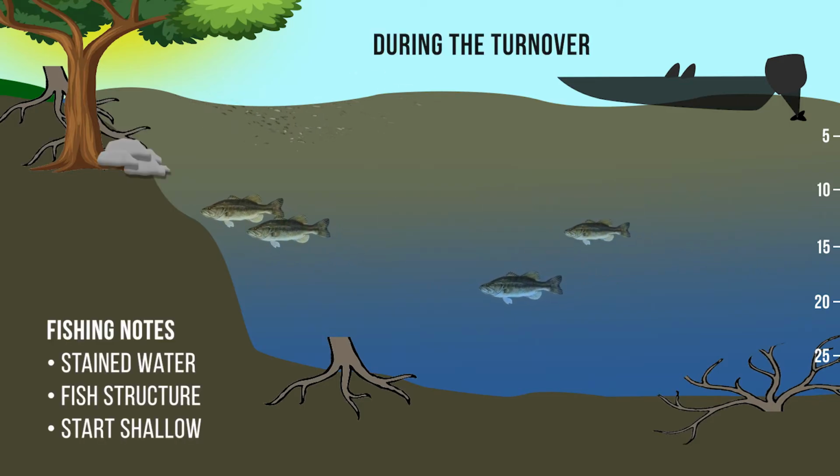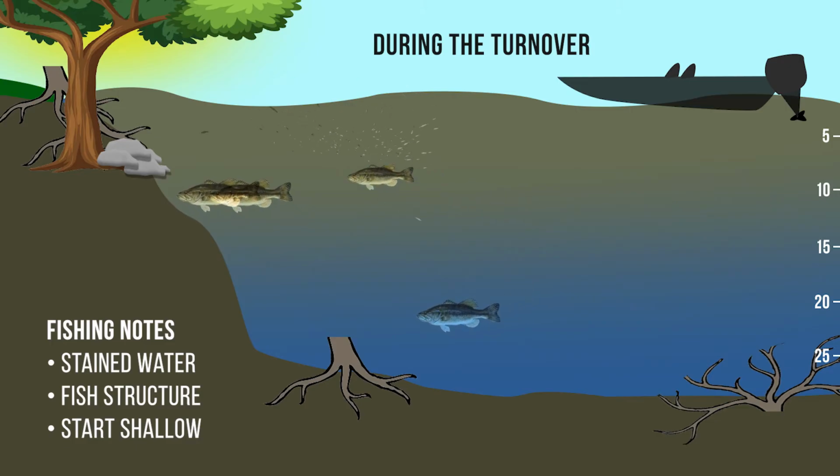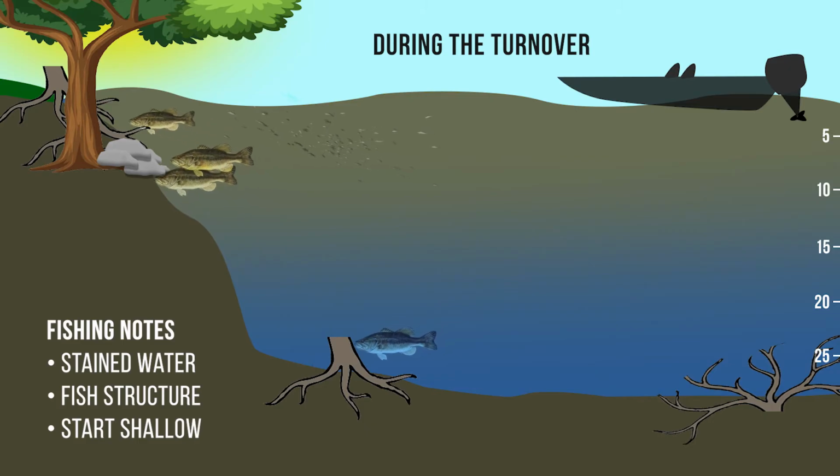throughout the lake. So fishing during the turnover, you're going to have that stained water, that muddy lake almost look. So think about that. Fish, when it's dirty, like we've talked about before, are going to find something to get against, structure, especially when this lake is messed up all throughout.